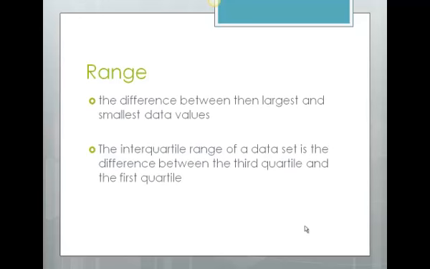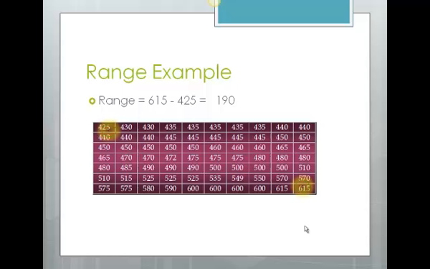So if we look here at our first example, this is referring to our efficiency apartments. We arranged the data from smallest to largest. The cheapest rent was $425. The most expensive rent was $615. So the range there is $190. Basically, that means there's a $190 differential in what you could be paying per month for your apartment. So that kind of tells you the spread of potential rents that you're looking at and how much that would potentially differ.